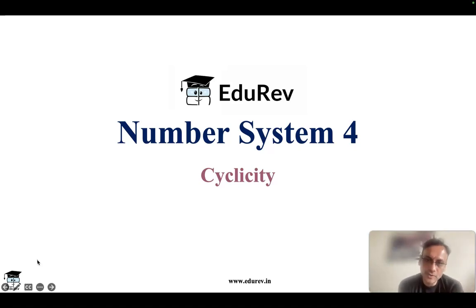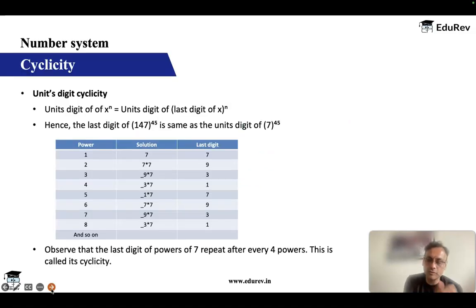Today we are going to touch upon another very important concept, which is the concept of cyclicity. We'll use this concept to find out the last digit for a number and even the last 2 digits of a number. It can be a product of numbers, it can be a number raised to a high power, anything. We'll try to understand the patterns and solve questions. Again, a very important part. You will regularly have questions on this concept in CAT and other exams. So sit back, watch carefully, have your pen and paper in hand, take notes, and then later on revise what we have taught here. So let's start with the last digit cyclicity.